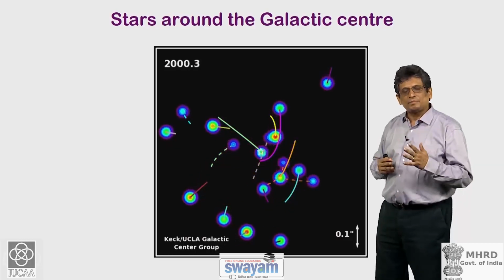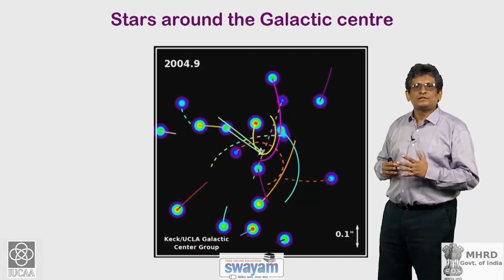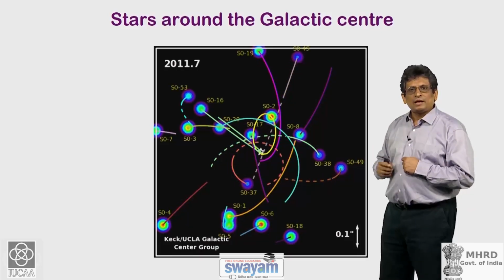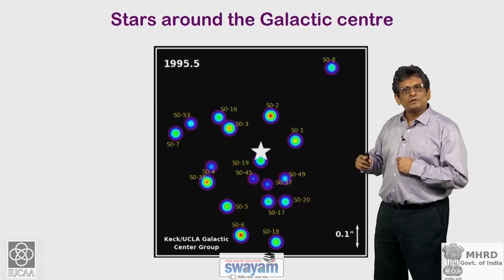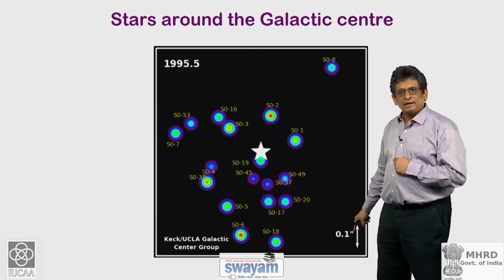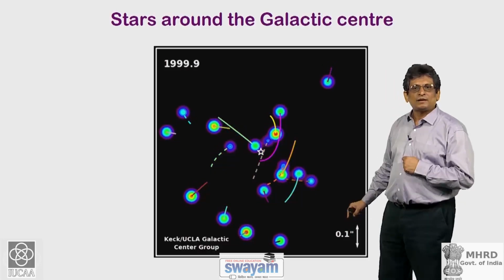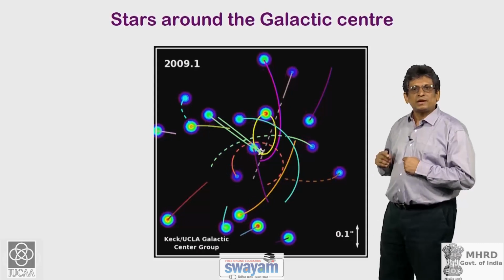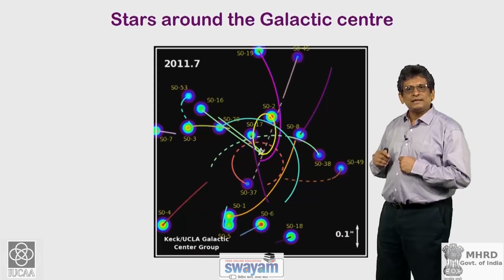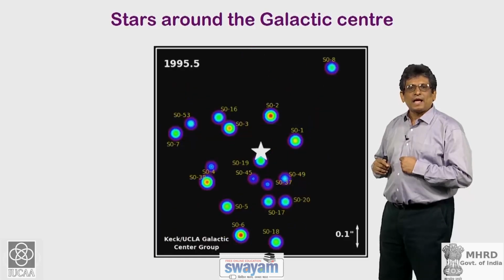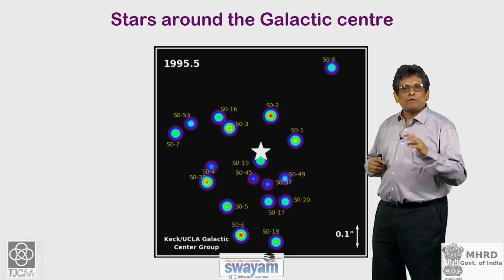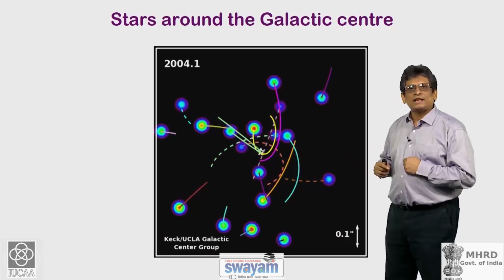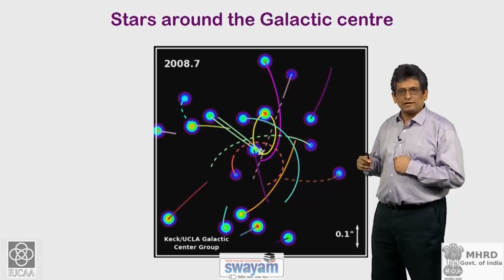So we have built up more than 20 years worth of observations using adaptive optics on the Keck telescope to find out the orbits of these individual stars. You can see the bar out here represents 1/10 of an arc second. So the resolution of these images is much better than 1/10 of an arc second, so we can see these individual stars. And in the animation of these stars, you will be seeing that we now, in the 20 years, have measured full orbits of many of these stars.